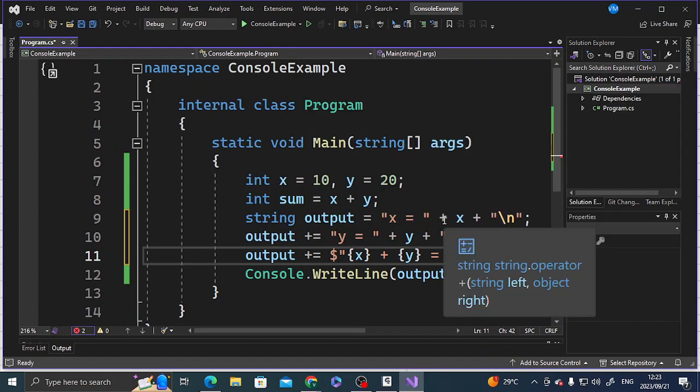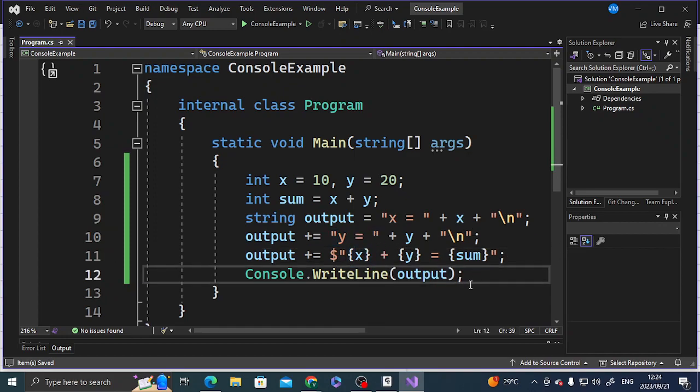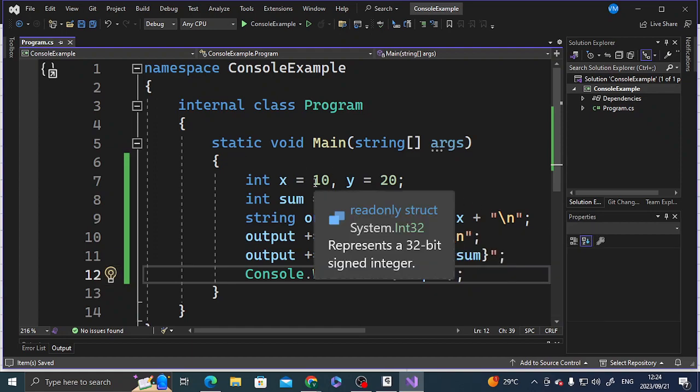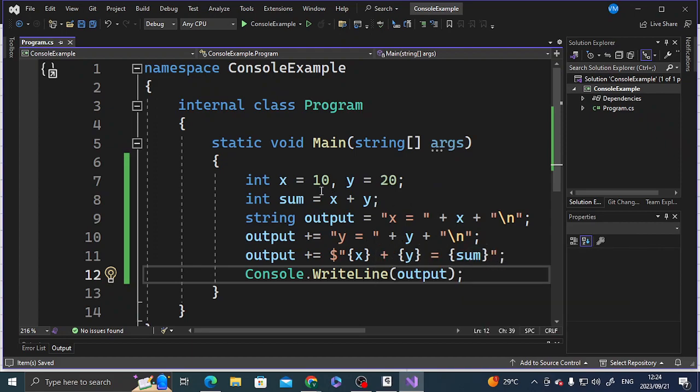You can use the normal string concatenation, or you can use this $. This $ makes things easy because you don't have to have many quotation marks. You only have the 1, 2. Then this is just going to say x is equals to 10, new line, y is equals to 20, new line. Then it's going to display 10 plus y is equals to the sum, which is 30.